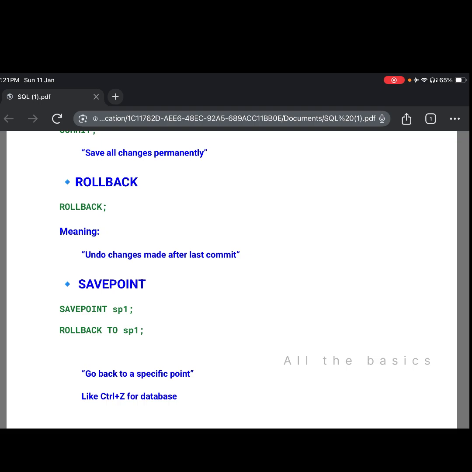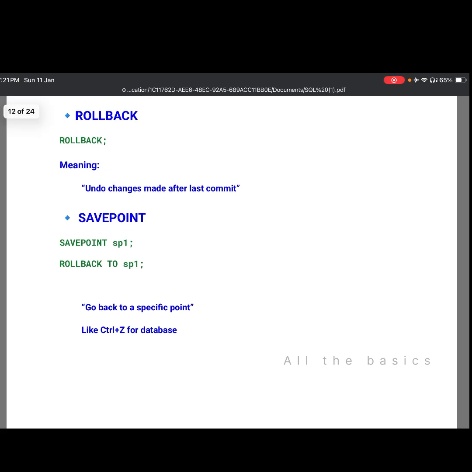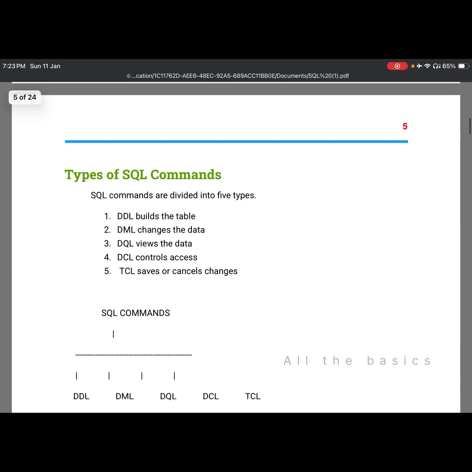But before giving commit, if you roll back something, that can work. Next is savepoint. If you want until this point something should be saved, we can use savepoint. It's like going back to a specific point, like a Control Z for a database.